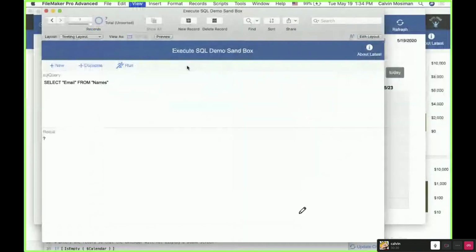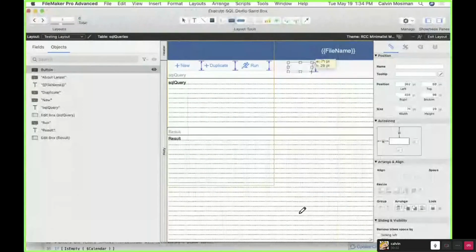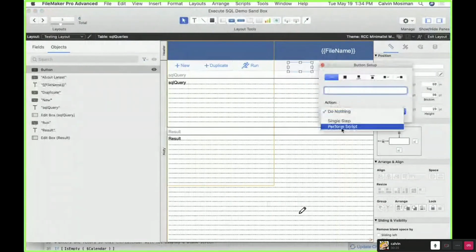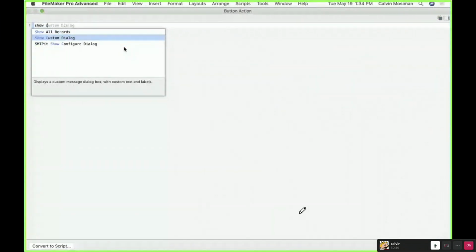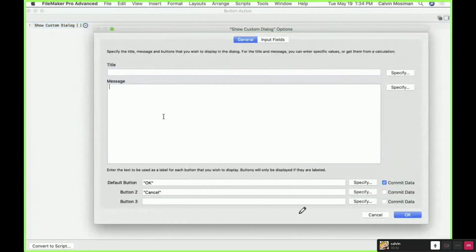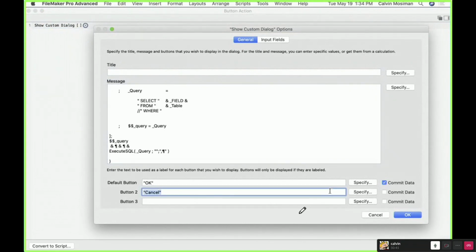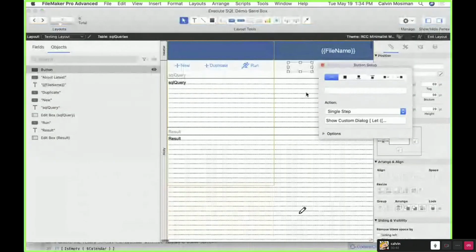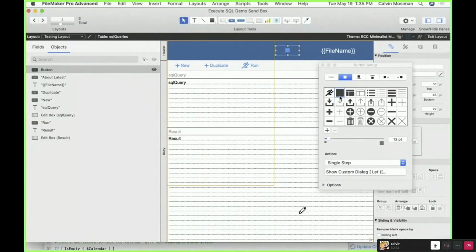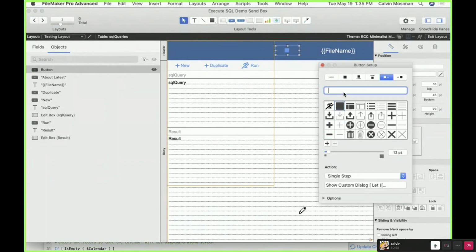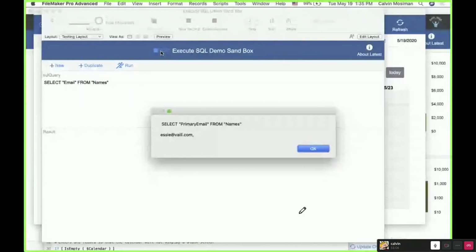So let me go ahead and I will put in a button here. Yeah, so PIZ Soto Diego asks, can Execute SQL be used to create value lists? And of course that's kind of what you're doing here, right? Technically, a value list you'd have to populate. You'd have to populate the data into a field that is referenced by the value list. If you understand how value lists work, value lists can either be static or they can be based on records in a table, right, Calvin? Right.